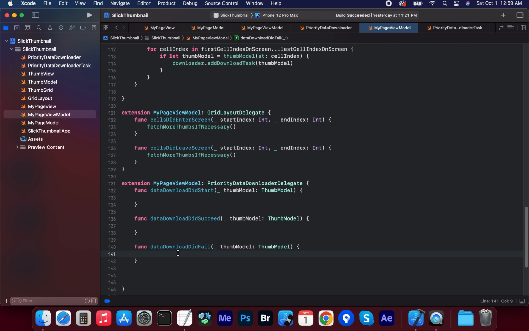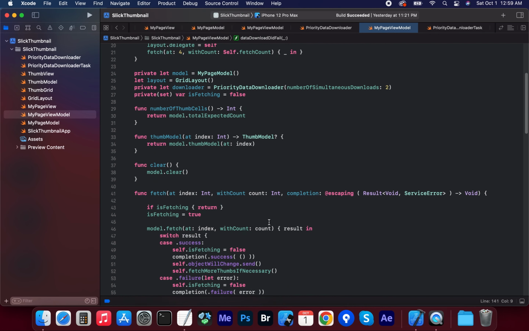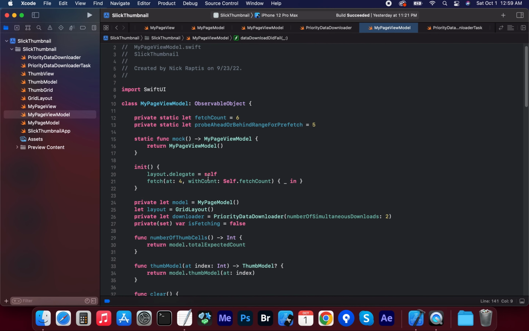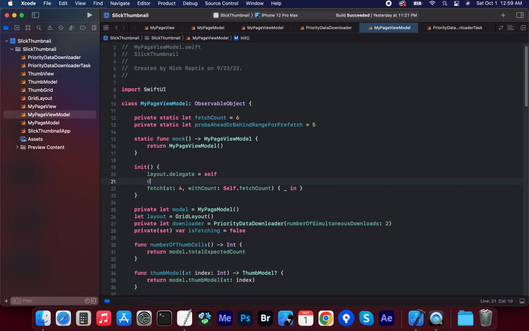Not needed, not needed, not needed. Now that we conform to the protocol, let's link up that delegate. So in init, I'm just going to say downloader.delegate equals self.